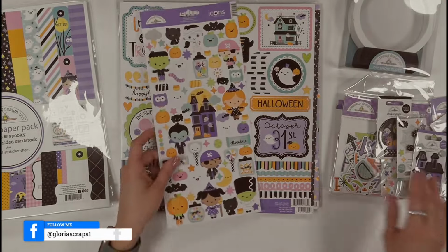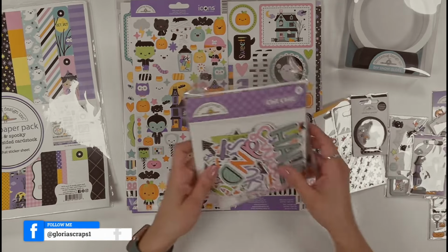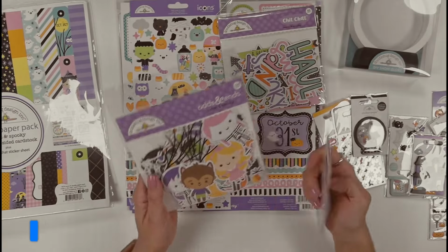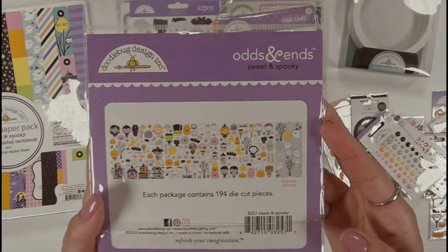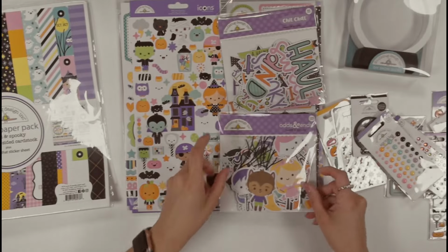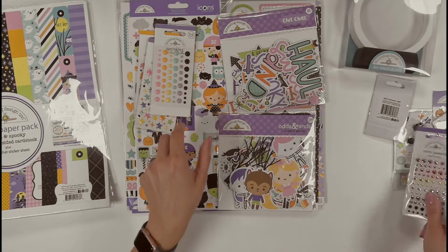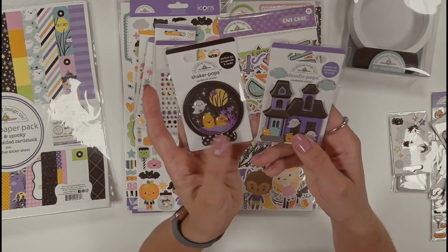And of course I had to get all the fun embellishments. I got the cardstock stickers. I got the, they're called chit chat, that are like titles and word phrases. I got the odds and ends that are all those little creatures, pumpkins, houses. I had to get all the puffies and sprinkles that I could find. And of course, my favorites are the doodle pups.